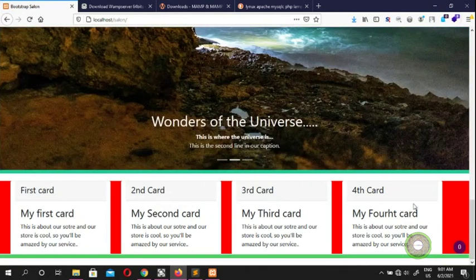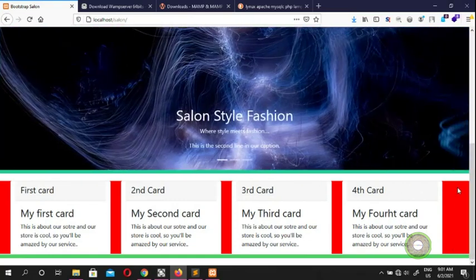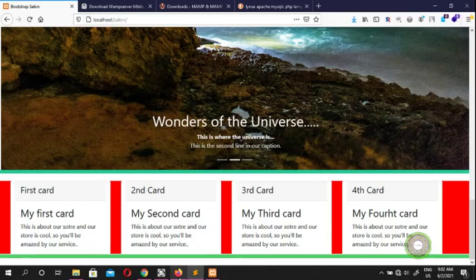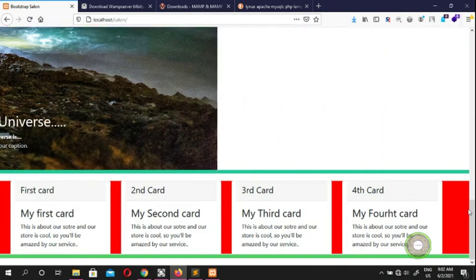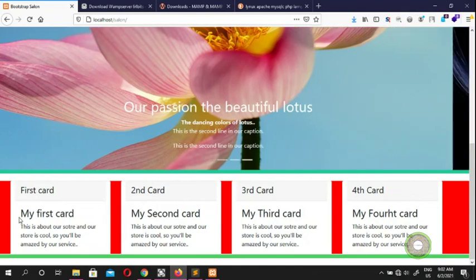So I'll move the cards again. It looks like I need to put a margin on my container. So width is 100, height is 30, border top 10px solid this color, that's fine. Here there's a margin of 30. How about if I increase the margin to 40 or 50?